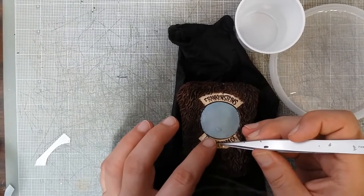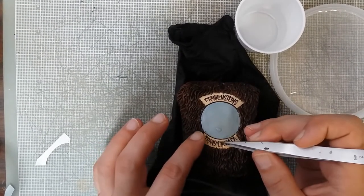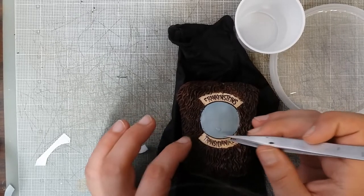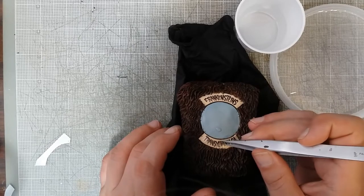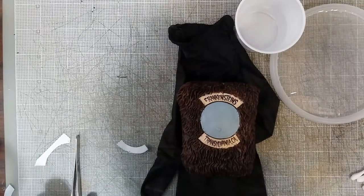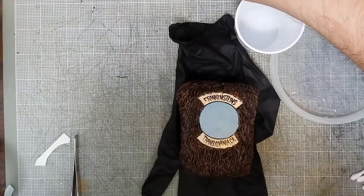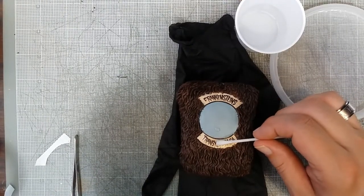We got this. We got this by the ass. Kind of nervous to put any of this micro set on there. I don't want to move it around.